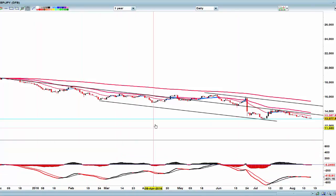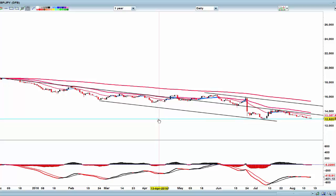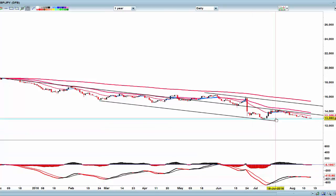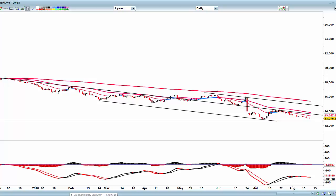Moving on to Forex — the Pound/Yen is something I'm very interested in at this stage. We've come off the post-Brexit low at 129, actually bouncing off 129.15, so just slightly above that, and had a good day with 150-plus points. We've got UK jobs tomorrow, which is going to be crucial. What I'd like to see is a pullback into the 130 area to see if it holds, and then see if we can break the high and test 133.